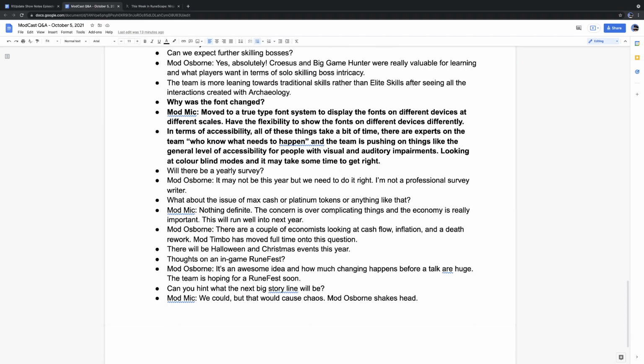In terms of accessibility, all of these things take a bit of time. There are experts on the team who, quote, know what needs to happen. And the team is pushing forward on things like general level of accessibility for people with visual and auditory impairments. Looking at colorblind modes, and it may take some time to get right. I don't know if that was as sour for me as it could be for you. Well, I mean, I'm not seeing it.